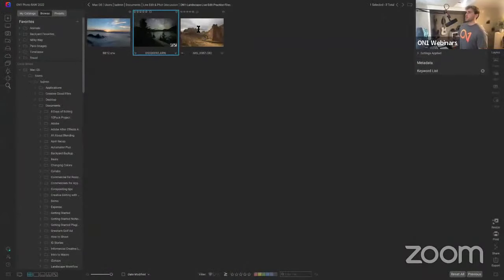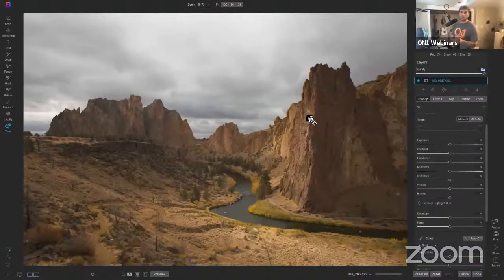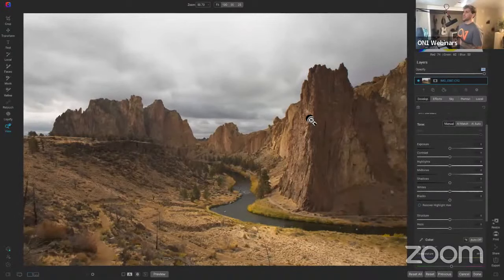Cool. So this photograph here of Smith Rock. Let's grab this image. We'll go into the edit module. If you're following along with the files, this is IMG 0387. It's this image of Smith Rock near Bend, Oregon, more specifically the Madras area. But it's a really, really beautiful landscape area. And if you're in Oregon and you're looking for an awesome place to drive to, Smith Rock, Bend, probably the best. Anyway, love this photograph, love this area.